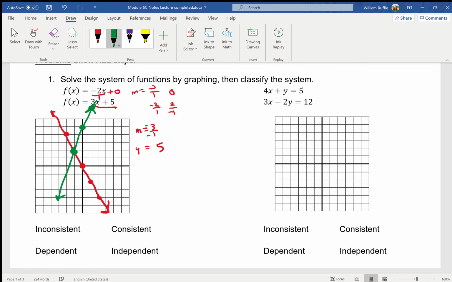This is my answer. My x value is negative 1, my y value is 2. So my answer is negative 1, comma 2. Now, this has at least one solution, so it is consistent. And really, I try to remember, inconsistent lines are parallel lines. Clearly, these 2 lines are not parallel, so it's got to be consistent. If they're the same line, now the same line means they're right on top of each other. There's definitely 2 different lines, so they are independent. And that will be my answer.